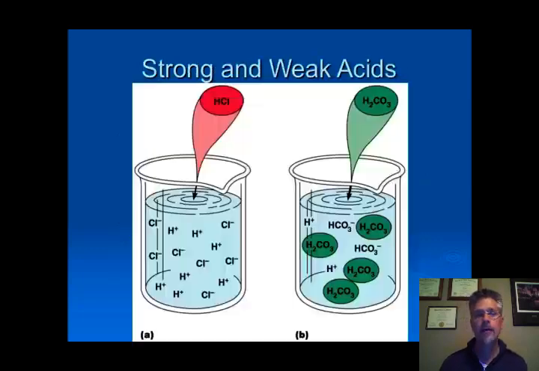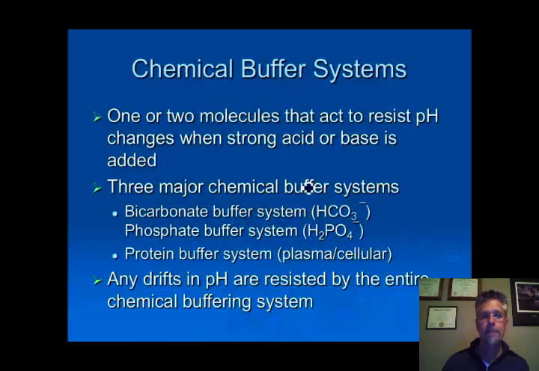in terms of controlling hydrogen ion regulation. So we do some review between what makes a strong and a weak acid when these dissociate into free-floating hydrogen ions like you see here. And then we just describe examples of these three lines of defense in terms of maintaining pH in the body. So here's some of our examples in terms of things that can either bind or free up hydrogen ions. So the bicarbonate buffer system, this is one that we talked about with the respiratory system, the phosphate buffer system, and the protein buffer system. All three are things that can bind up or release hydrogen ions as necessary.